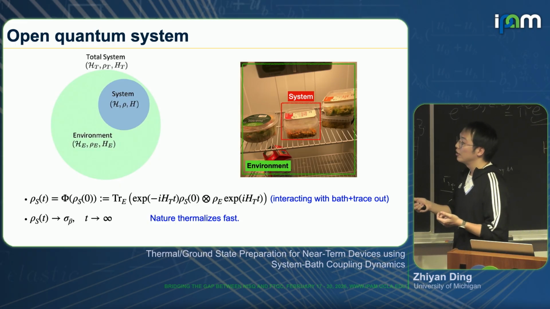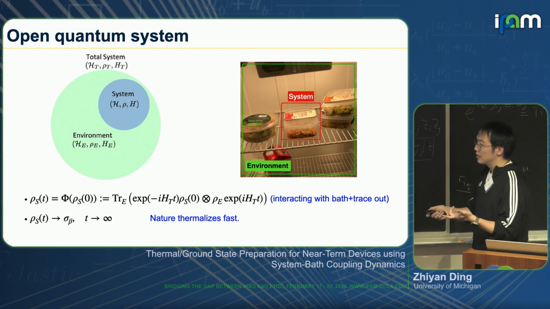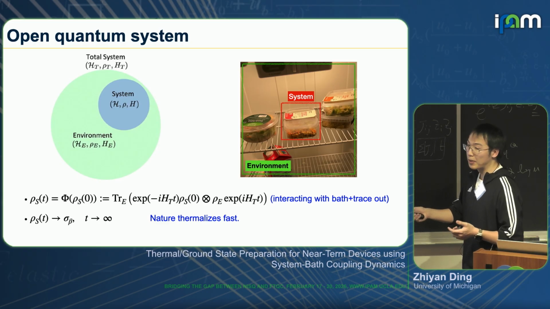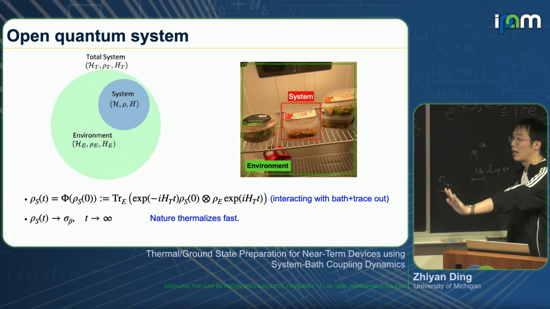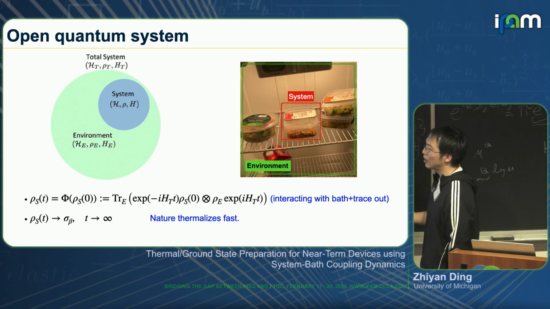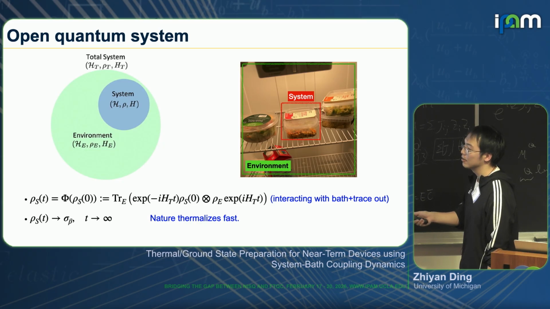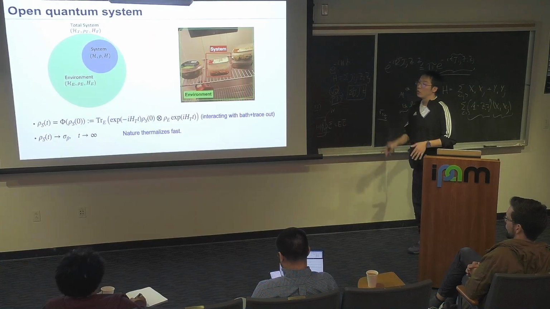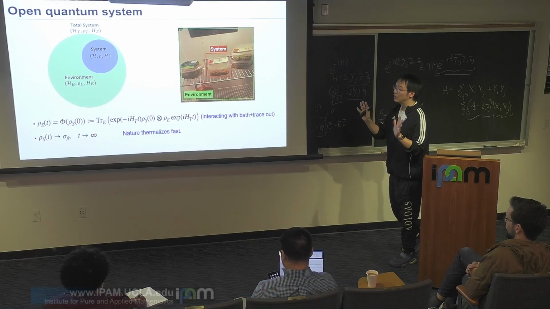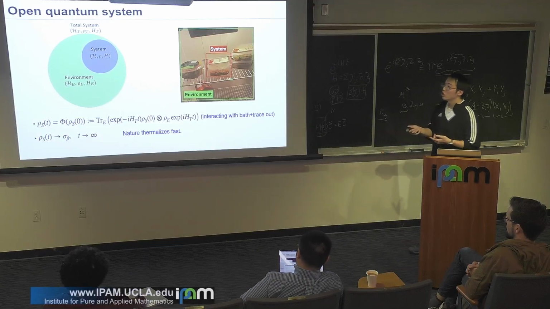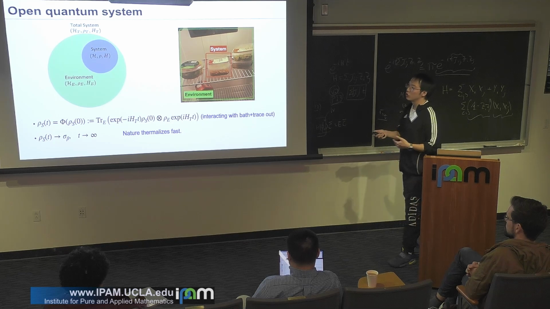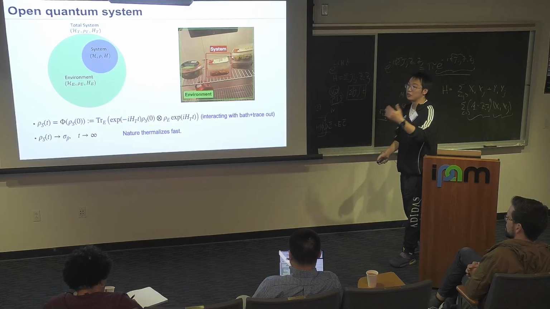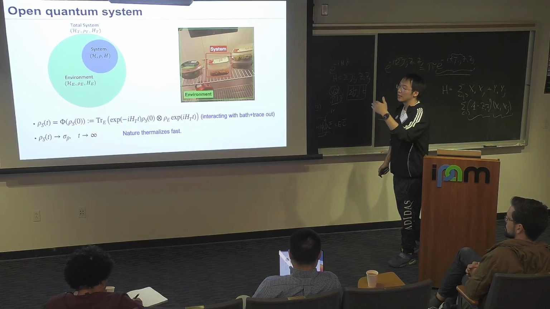Then my food will interact with this environment, meaning that I will have some total Hamiltonian simulation acting on both the system part and the environment part. After I run this total Hamiltonian for a certain time capital T, I can trace out the environment part and only focus on the system part. In nature, we always have the thermalization phenomenon. The basic meaning is that the temperature of my system will converge to the temperature of my environment. This basically means my system density operator will automatically converge to the thermal state with the given temperature.